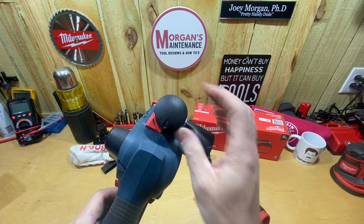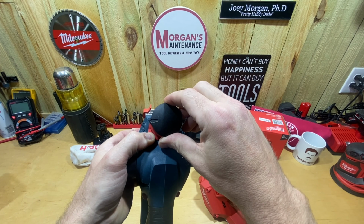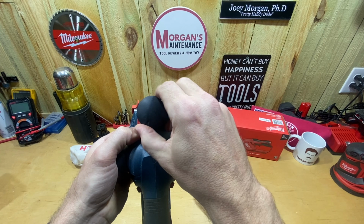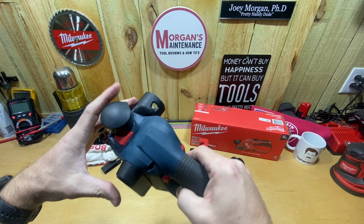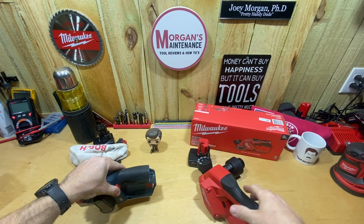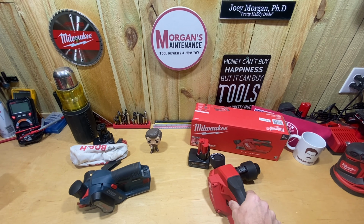And then you get over here to the max. You have to press this in to go past that to get up to that max setting that you want to go to. So, again, there's no way of really knowing exactly how much you're planing off with the Bosch. So it's a win for me on the Milwaukee as far as the adjustments go. I think that's a big plus with that.